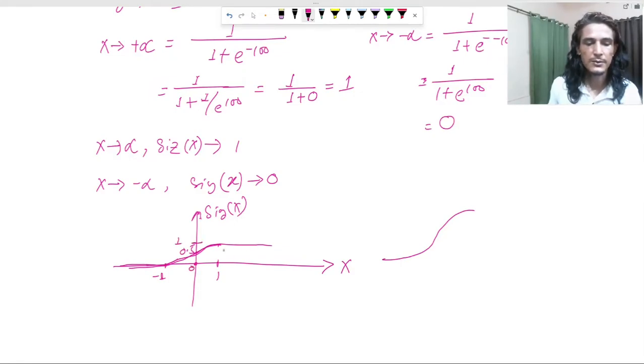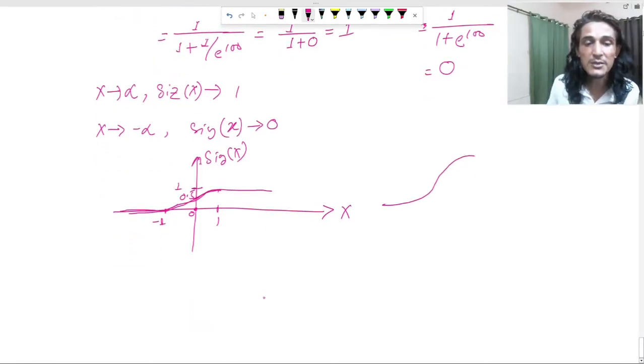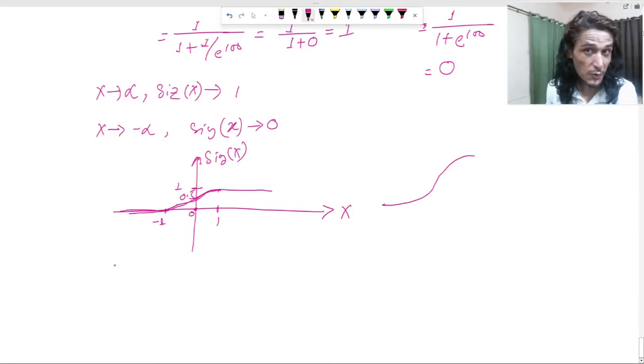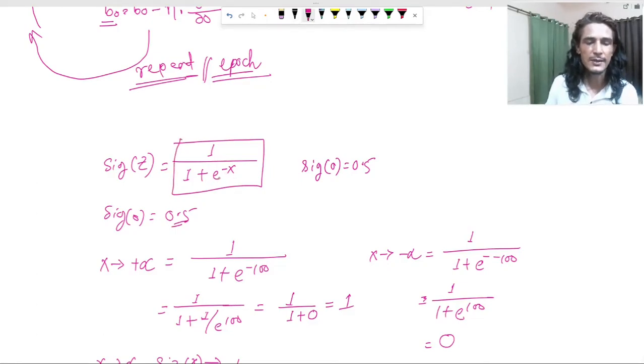Now when I'll be writing some code in a moment, I'll show you the shape of this sigmoid function. But anyhow, that is your sigmoid function. Now let's see what is the rate of change of the sigmoid function that we need to know. If we have to write a function for sigmoid, then this is directly implementable. Like e to the power x and all, we can compute it very easily in Python.